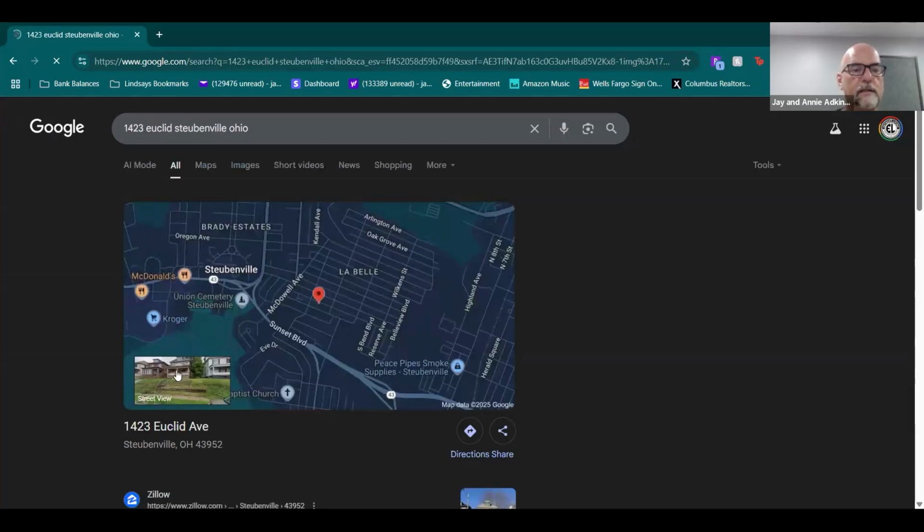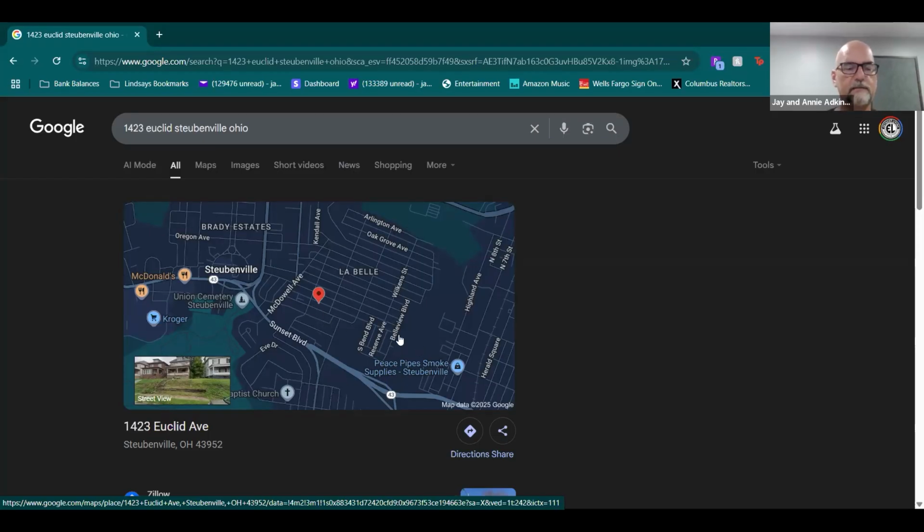And you will see a photo here, street view, and you'll see that it is in town. So that's nice. So typically, not even being from this particular city, if I'm looking for comps, I'm going to prefer to stay in this little pocket right here, because I know that this is going to be like the same neighborhood. This one may or may not be the same. There's a little split here, and then you'll see a major road here. So this neighborhood here also may not be the same. So just keep that in mind. I'm trying to stay close.